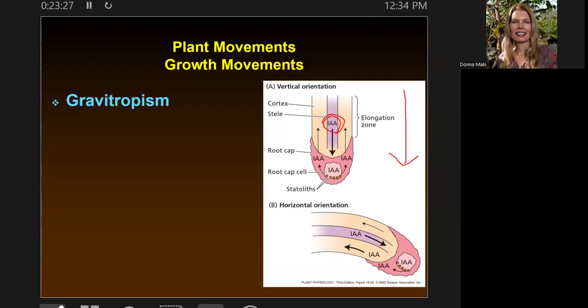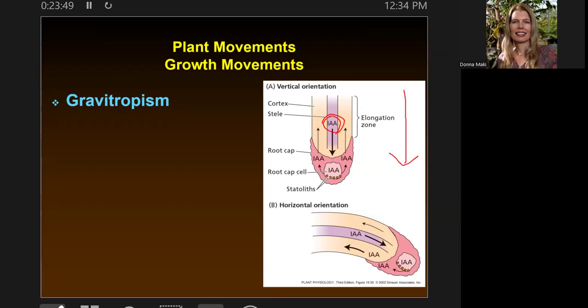It'll kind of course back up the outside. That's what they're trying to show with these arrows, that it comes down and then it starts to course back up the outside of the root in equal measure. Okay, so everything's very equal. And then they show those amyloplasts pressing down, and so that root knows gravity this way, I'm going to grow this way.